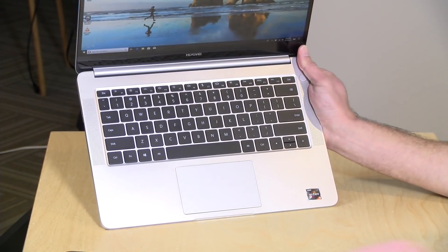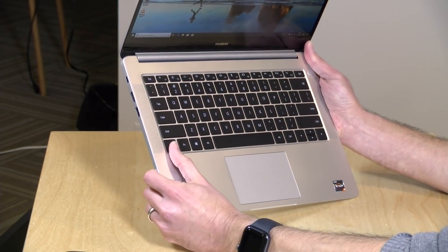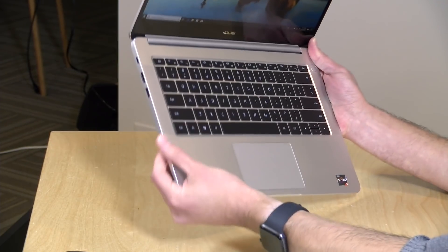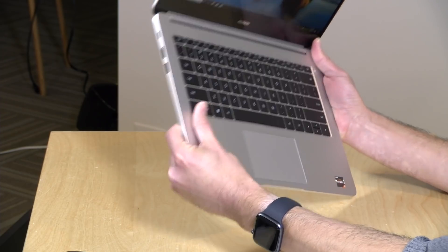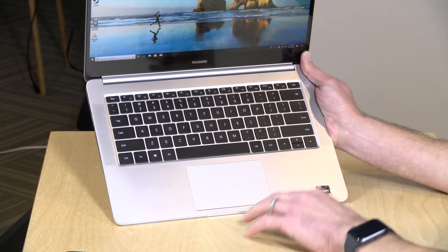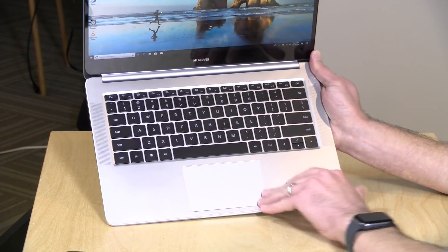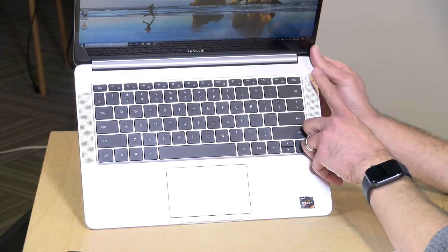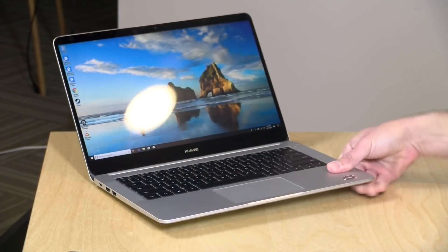The keyboard looks almost identical to what we see on the MacBooks. I haven't been a big fan of the new MacBook keyboard because those keys get stuck all the time with that crazy mechanical design. This is a traditional membrane keyboard, but it feels almost identical to my MacBook Pro as far as the key caps are concerned — so it was a very familiar typing experience without the keys getting stuck. It has pretty traditional key travel and a nice backlit keyboard layout overall. The trackpad is pretty responsive, not as nice as the Mac's but not bad. On some models the power switch includes a fingerprint reader, but not on this one — that appears to be the only feature really missing.